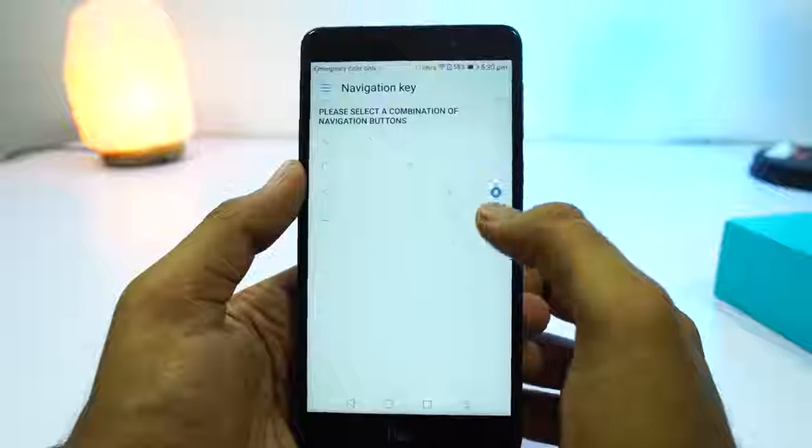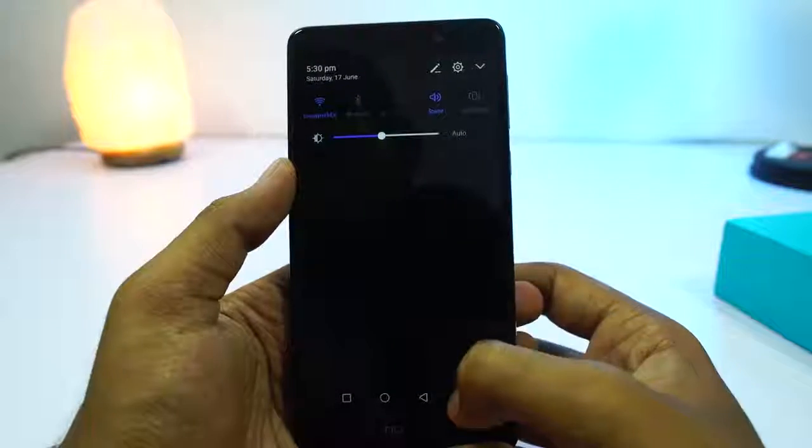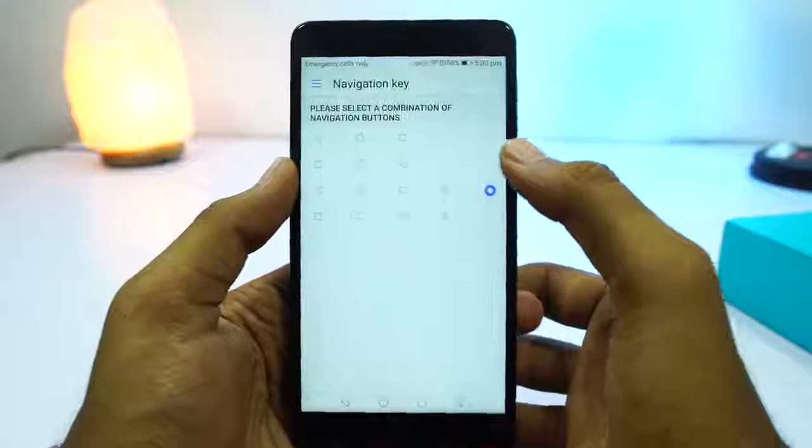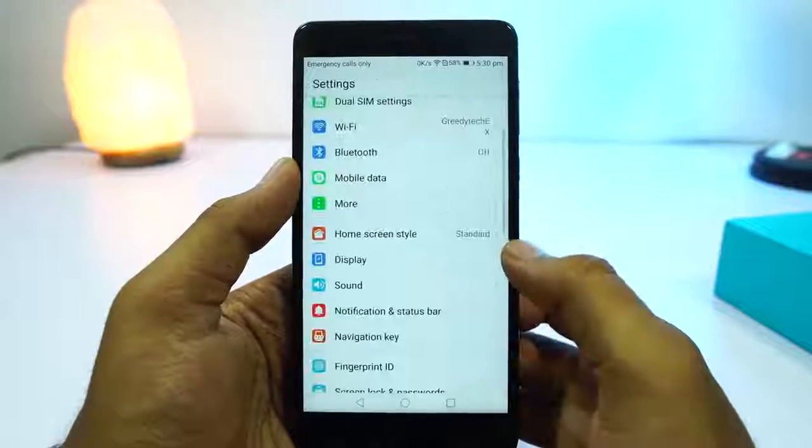In settings, we have the option to change the navigation bar. We can choose to rearrange the recent apps and back button or include a new button to pull down the notification bar. We can even change the position of that button.